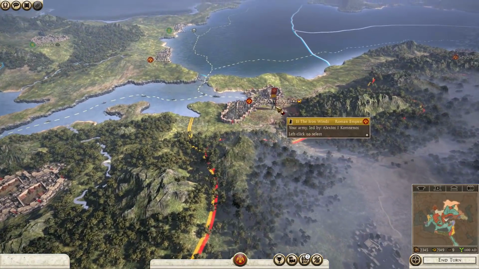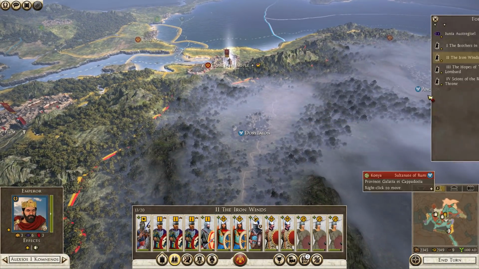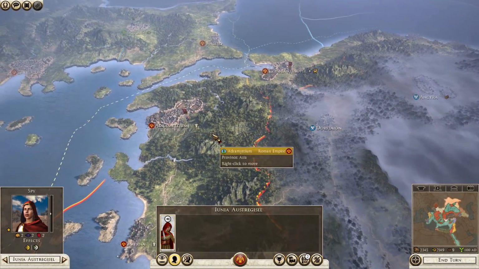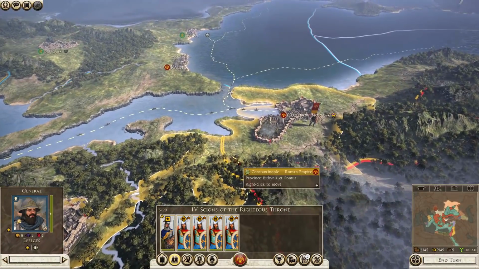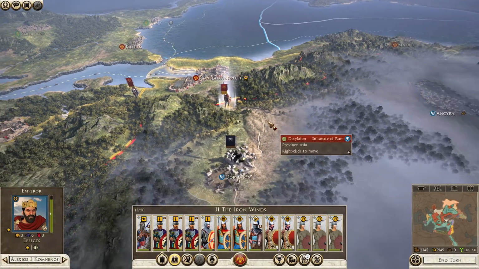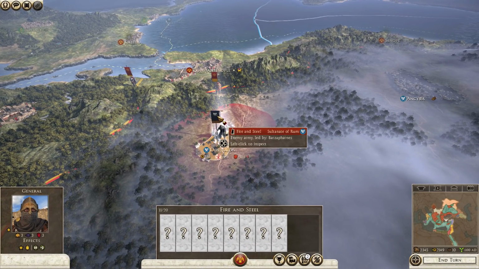Alright. So, those Varangian units are done. That spy is going to take a little bit of time to get around here. Okay, so we can probably move that into position. Look, we'll scout ahead. We'll take it slow. Okay, so there is an army inside of 11.